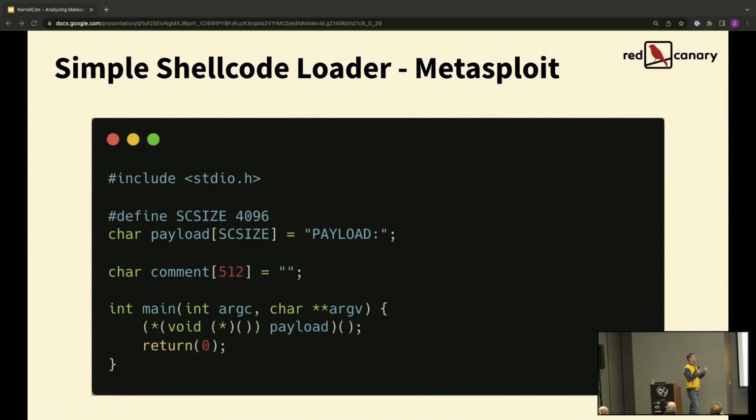So this is the most simple shellcode loader that most people will ever see written in C. Essentially, all you're really seeing is there is this payload that is written as a character array. And then inside of the main function, there's some casting and dereferencing and some magic stuff in C that's essentially treating that memory location as a function call. So then it simply calls that function in there. And this is what Metasploit's most simple shellcode loader looks like.